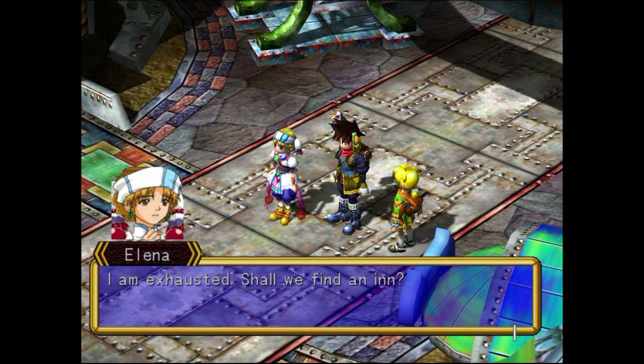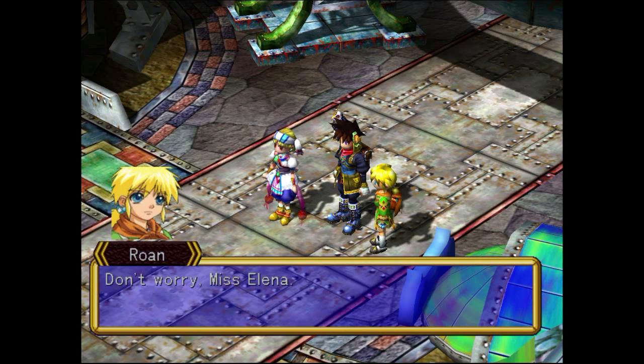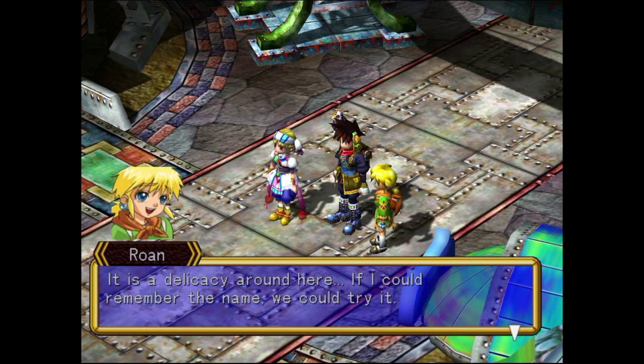I am exhausted. Shall we find an inn? Don't worry, Miss Elena. I heard this place has... what was it? It is a delicacy around here. If I can remember the name, we could try it.